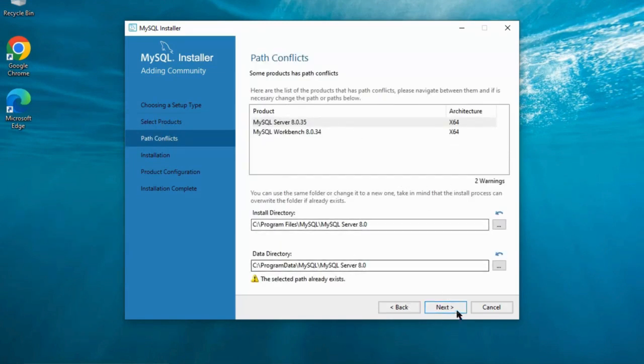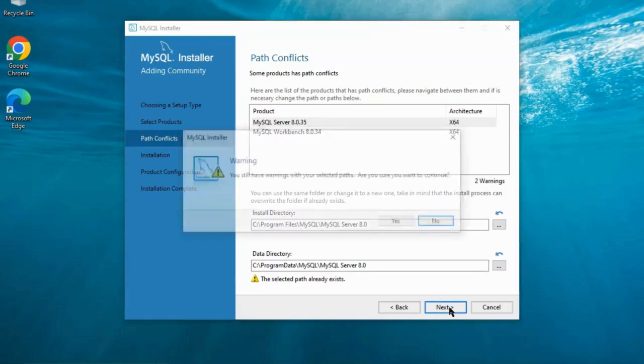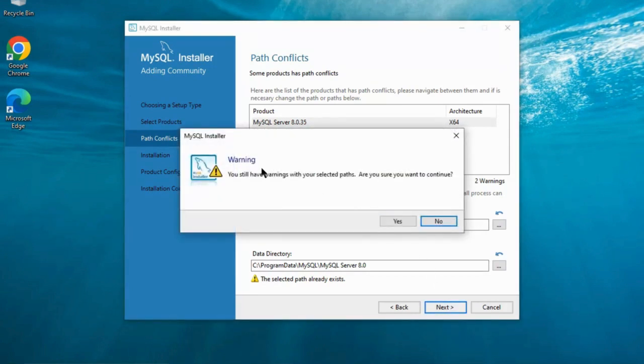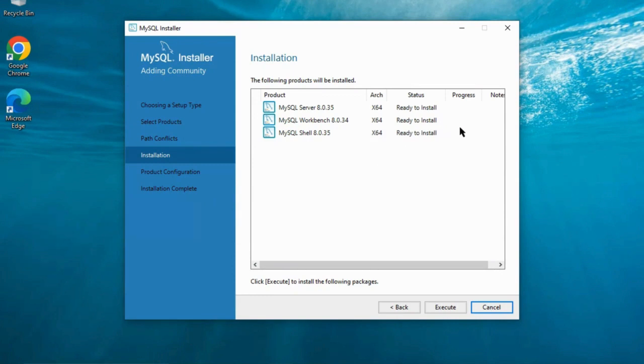Then click Next again. Then select the Yes option. Then click on the Execute button.